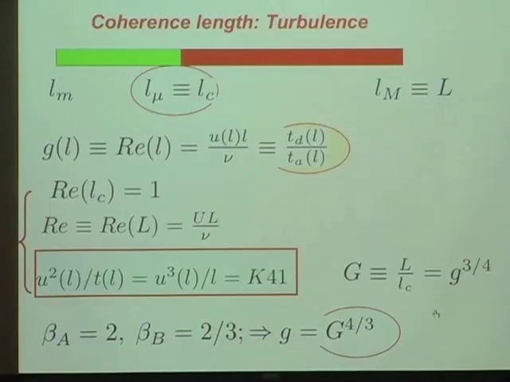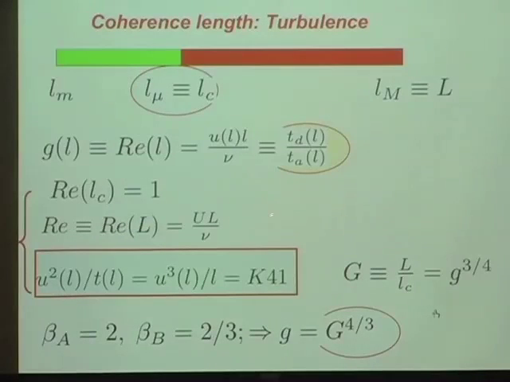Okay, and if I use that, I find a length scale LC which depends on the viscosity, maybe the masses. It will depend on the Reynolds number, if you want to put the dependence in terms of a dimensionless number. On the Reynolds number, that depends on the total length L. When people say Reynolds number, they mean this. That's the way it's given.